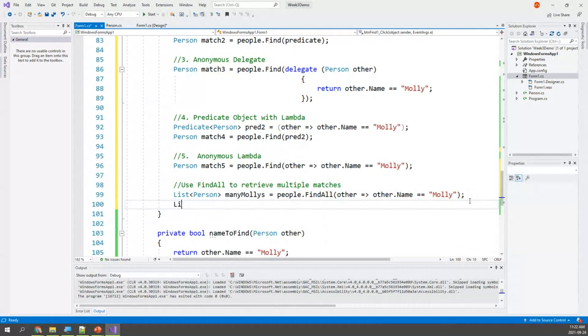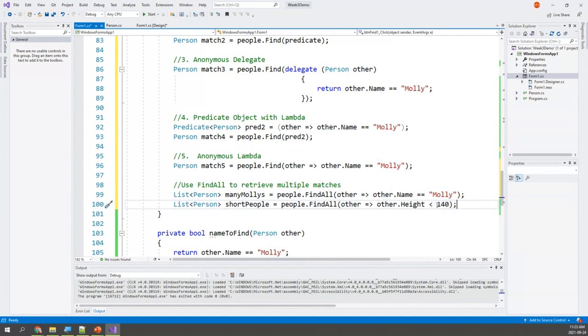Or, we can use it differently. I don't want to just get stuck on this one example. We'll say short people. We want to find all people where the height is less than 140.